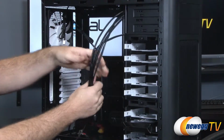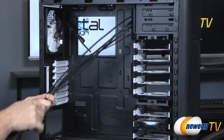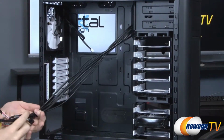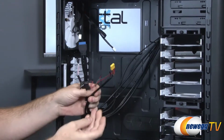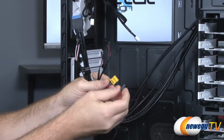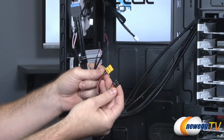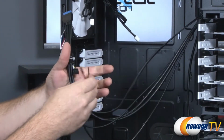And now here we have what was at one point, when this was actually shipped, held in place by twist ties, and I think somebody else had taken a look at this case and untwisted them. But anyway, here's your front panel connectors, and first off you have HD audio as well as AC97 audio. Newer motherboards will almost always use the HD audio for that. That's for your front panel mic and headphone.